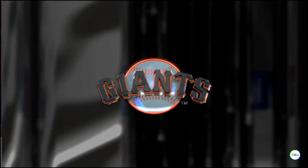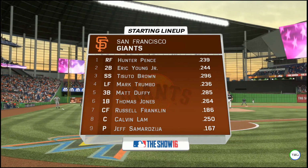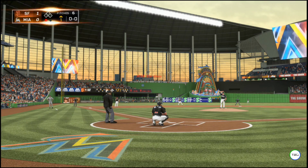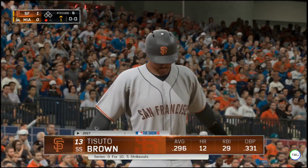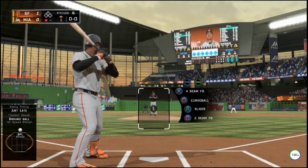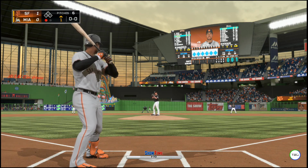And here's how the visiting San Francisco Giants line up in this one. Anybody catch your eye, Eric? Well, guys, everybody should be looking out for that guy in the number three spot. Catfish Brown will stand in now, just a few ticks shy of the 300 mark for the season. Well, he's been hitting really well over his last 10 games or so, and he's someone to watch out for in this one.